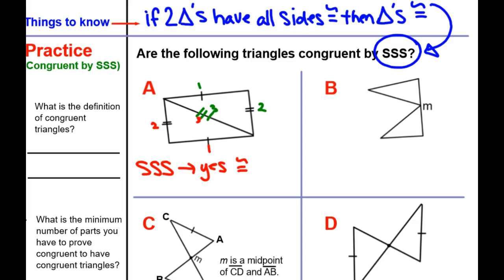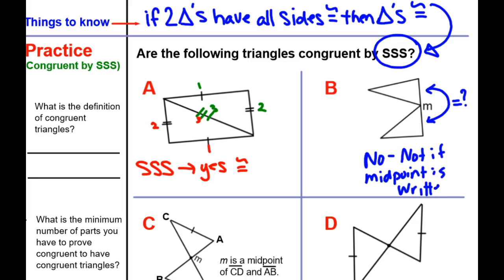If I look at question B, I have this point in the middle, and you might think that it's a midpoint, but it just says that it's a point in the middle. Do you know that these are equal, congruent? And the answer is no, not if midpoint is not written. So are these congruent? No, not enough information. NEI, not enough information. We don't know that those are congruent.